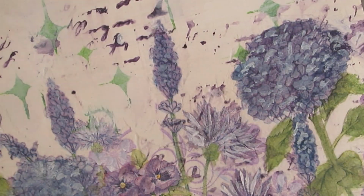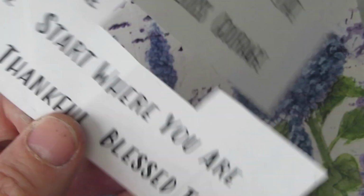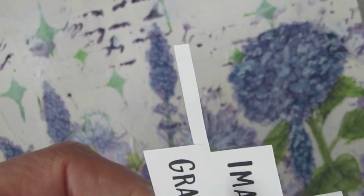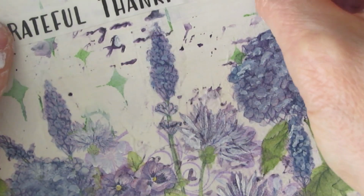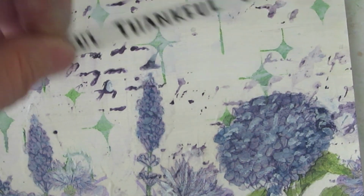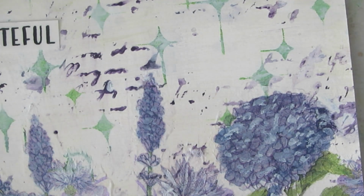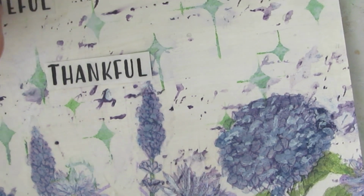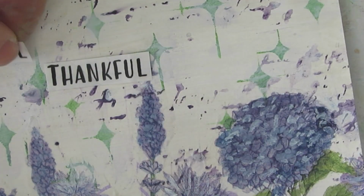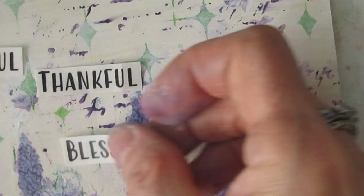Now I grabbed my short and sweet sentiment pack, and I've got them printed out on various sizes, because once you buy a sentiment pack from me, you can size it any size you want using your printer settings. This one I've printed off on clear sticker paper. So when I stick this on, you're going to still see the background. And that's going to work on this background because the background's very, very light and it's not going to interfere with you reading the word.